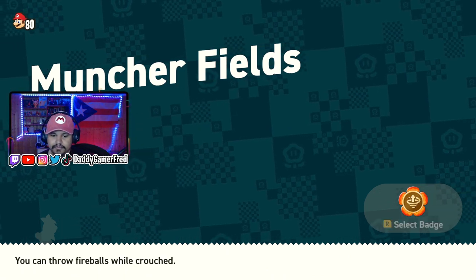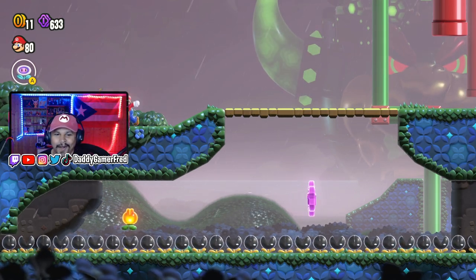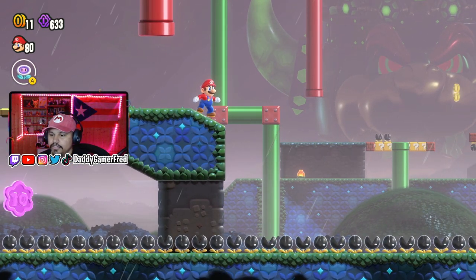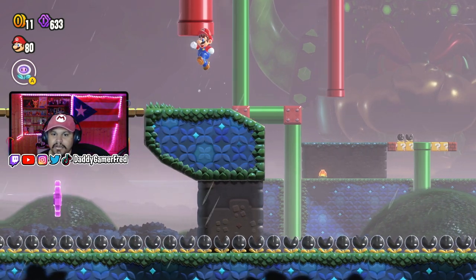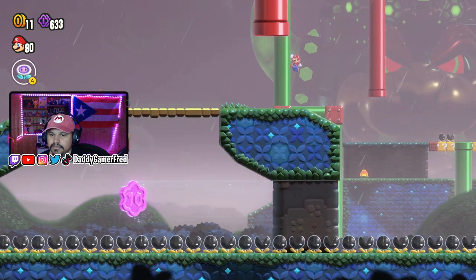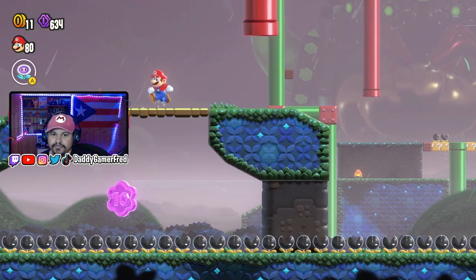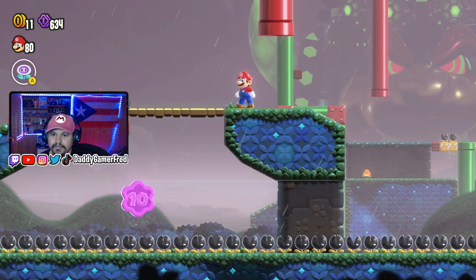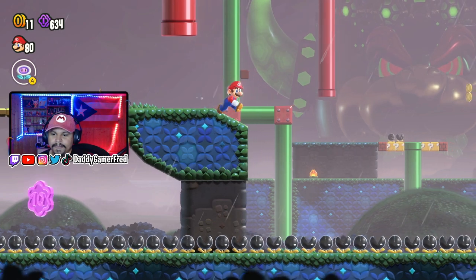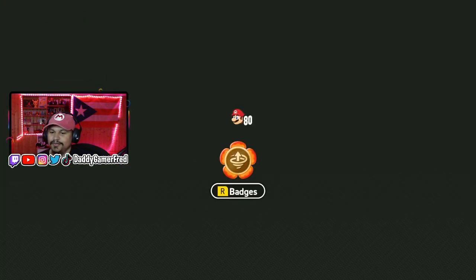Muncher's Field. Bro. Bowser's in the background, bro. What? What are we gonna be doing? And we have to go to the background. Oh, it's all munchers on the bottom. Okay. How are we gonna get that tendon? Wait. I'm gonna have to get hit, run, and then try to jump out. No. Oh no. And there's a flower here. What? How?